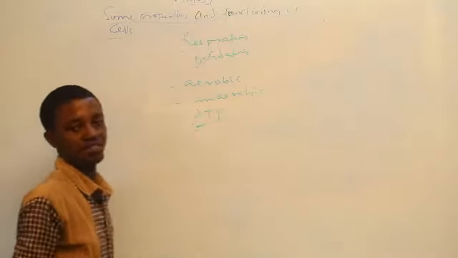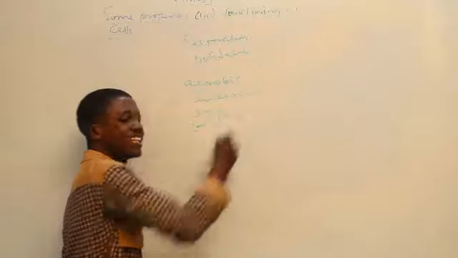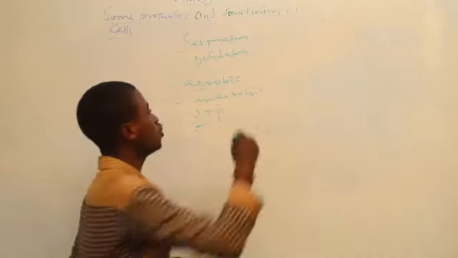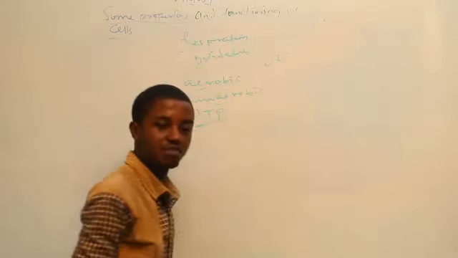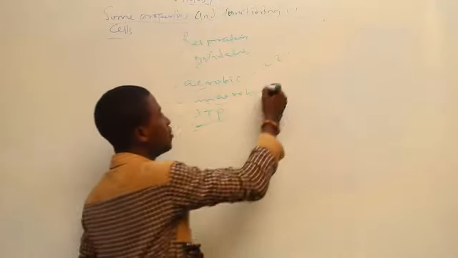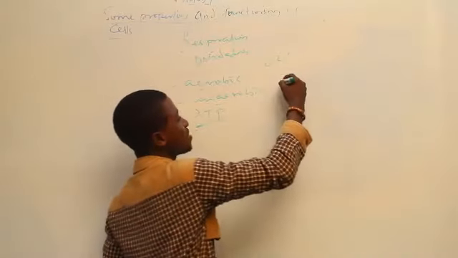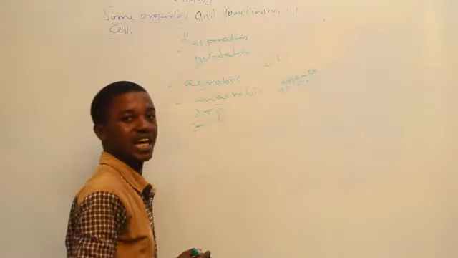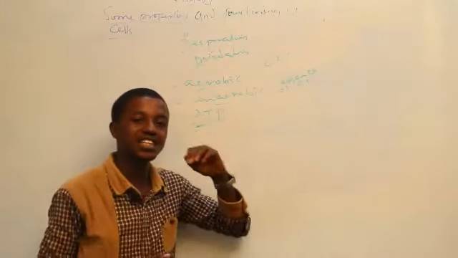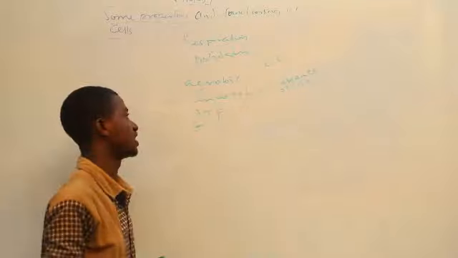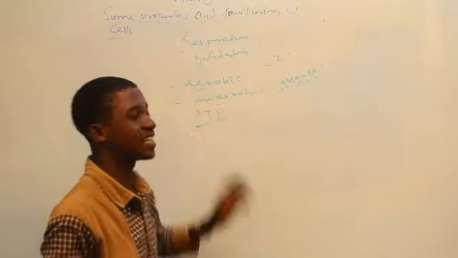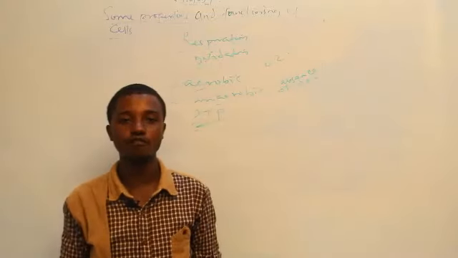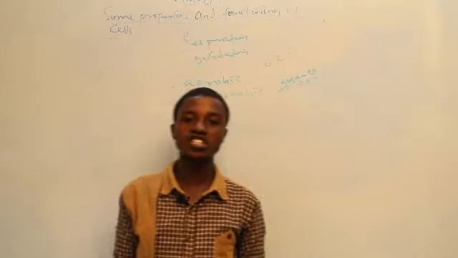There are basically 2 types of respiration: aerobic respiration and anaerobic respiration. Aerobic respiration is the breakdown of food molecules by the action of oxygen. Anaerobic respiration takes place in the absence of oxygen, while aerobic respiration takes place in the presence of oxygen. So we're going to be looking at aerobic respiration extensively. Don't forget, aerobic respiration is a breakdown of food molecules due to the intake of oxygen to release energy.